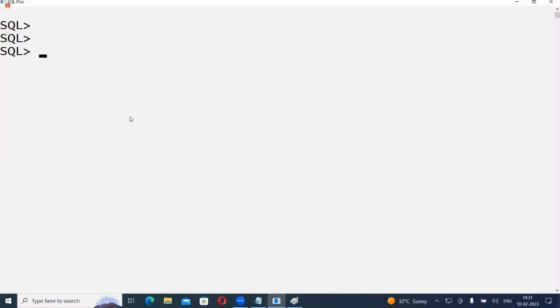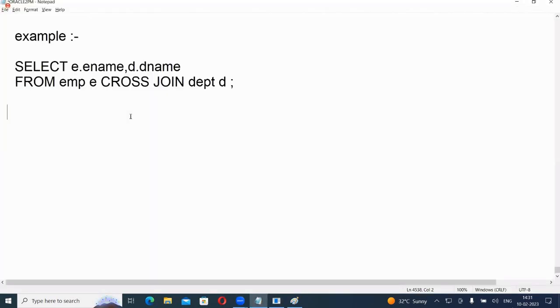How to do this in SQL? Count gives the number of employees, but I'm asking for the department-wise number of employees.